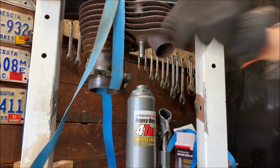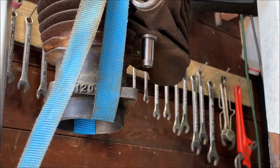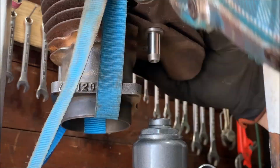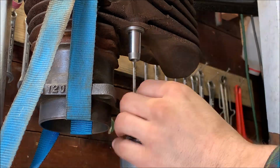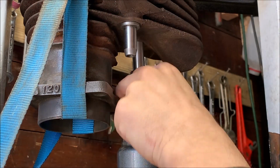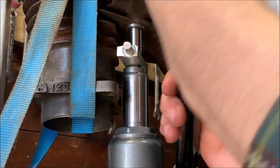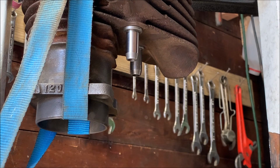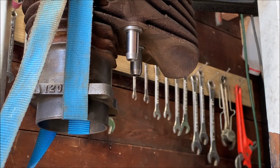All right. That's one on this and one on that, so two more to go. Let's hope I don't break any. Hope I didn't jinx myself there. Sweet. All right, the valve stems are pressed in. Now we can go in, clean them up in case they got deformed a little bit, lap the valves, and assemble the valve trains. There's cups that go over these and springs. Put the valves in with the keepers.